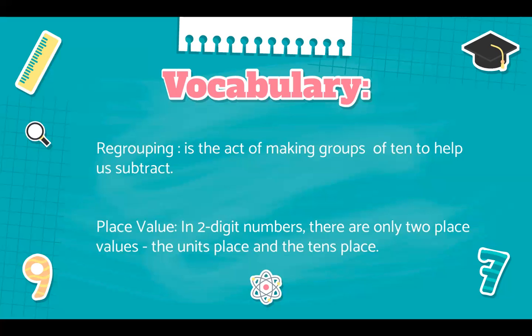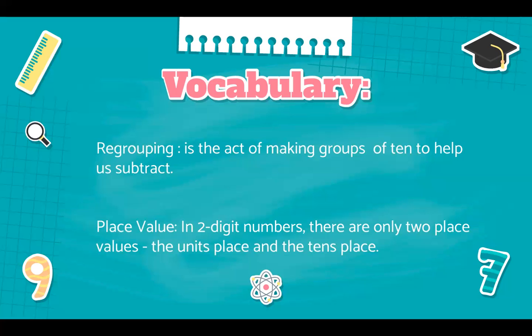Now, we're going to go back and talk about regrouping a little bit. Sometimes we have subtraction problems where we aren't able to use the vertical subtraction method in the straightforward way we have been doing it previously, which we are all used to doing. But instead, we use a method called regrouping, which may make it a lot easier for you guys.